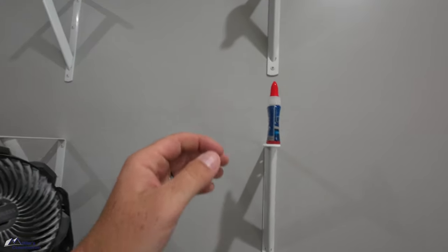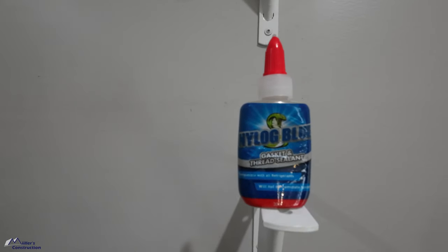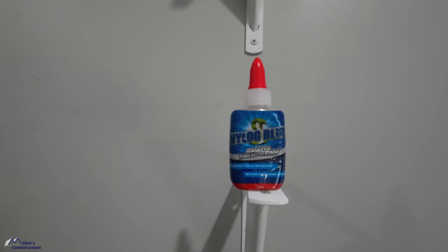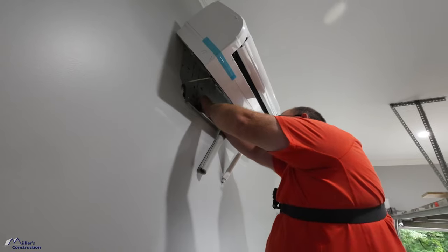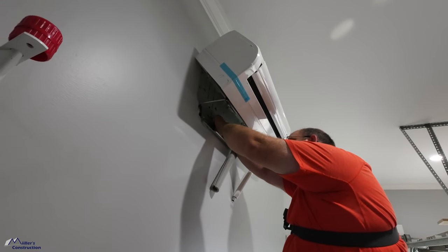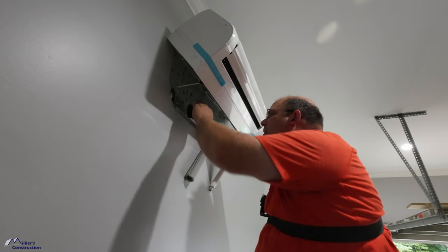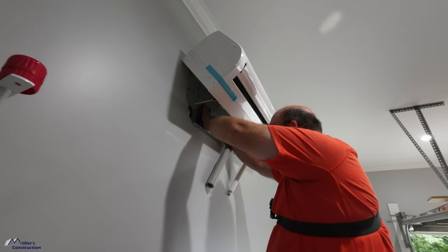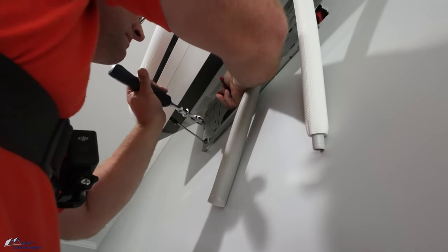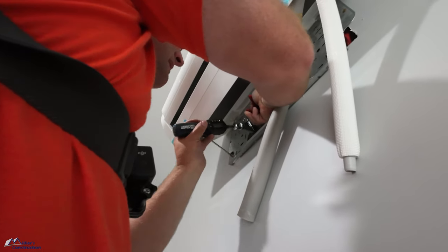So Aaron was just putting on some of this Nylog Blue gasket thread sealant. Now we've just got the tall task of hooking everything up underneath the mini split in this beautiful wall cavity I've created. Yeah, not a lot of room, is there?